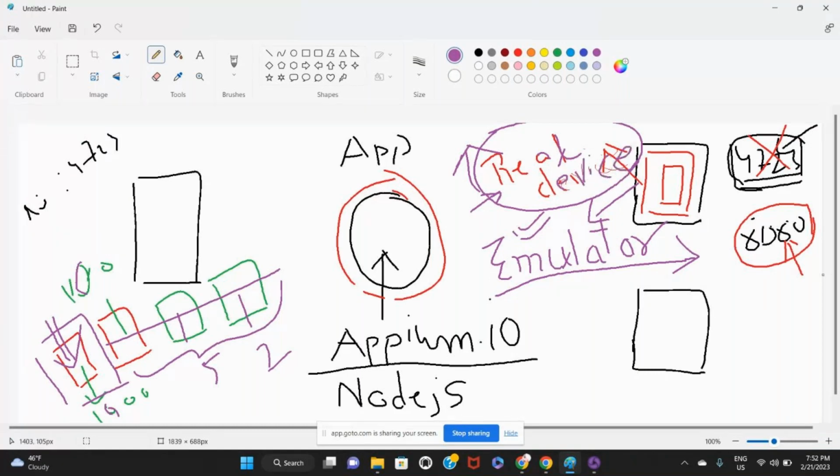Nothing much. When it comes to an emulator, which is a virtual device, you need to have some software installed so that you can configure the emulator. Now we are going to talk about the software that needs to be installed.